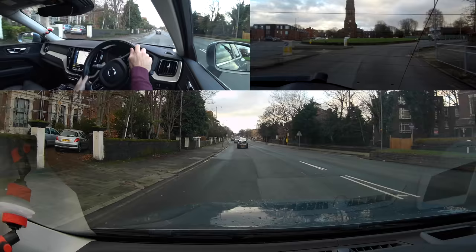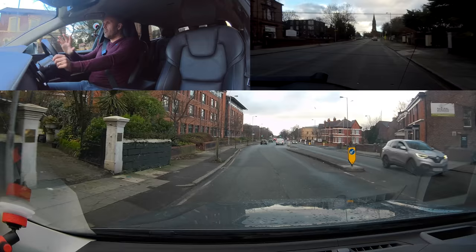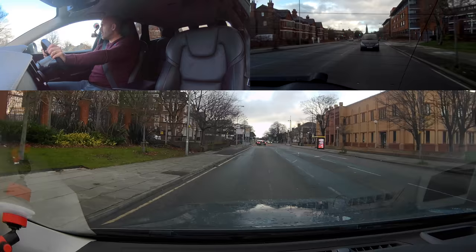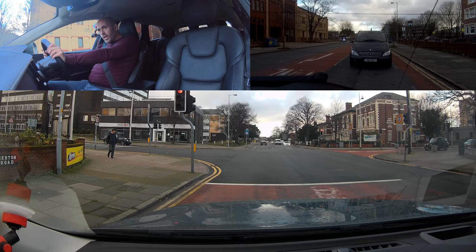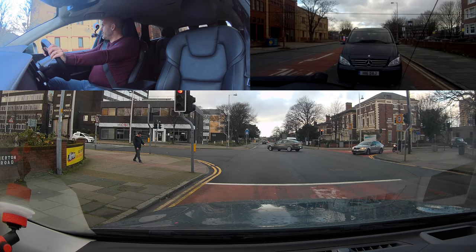That's an interesting one — when you're putting a right signal on, it gives other people further back an opportunity to move away. I'm going to turn left at this roundabout — signals for no one apart from cars coming out of that road. I was mindful not to fully straighten up — holding a little left steer on so the signal stayed on too. Being that aware of your signals is a skill often lost because of the 'mirror-signal-maneuver' routine.